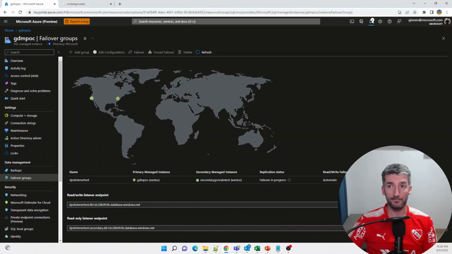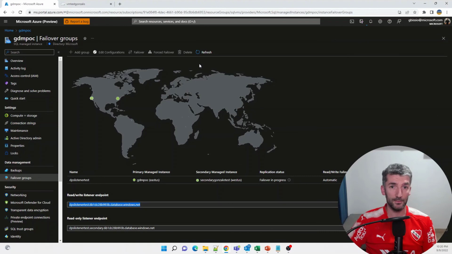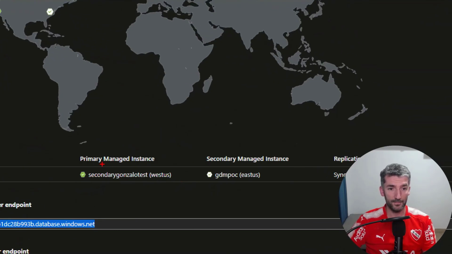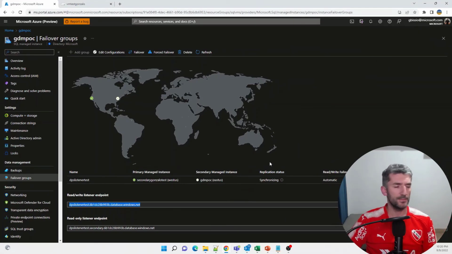The failover is very simple. You can also use PowerShell to complete this. You don't need to take care of anything, just wait for the failover. As you can see now, the primary is the secondary, and the secondary is our old primary. It's very simple, honestly.